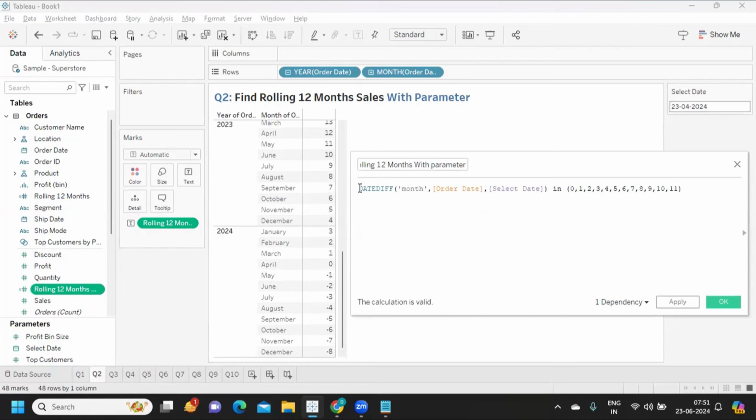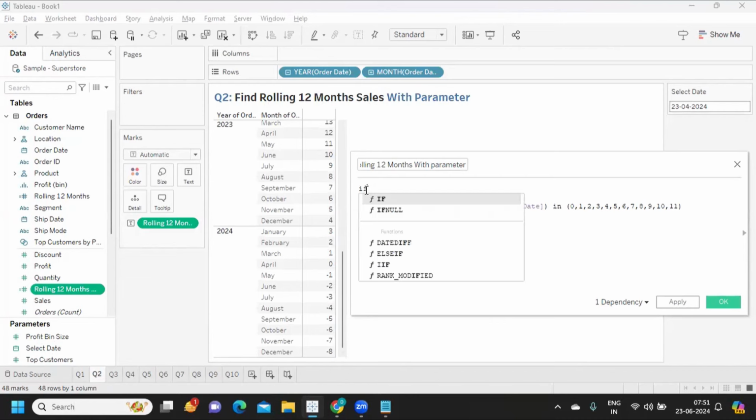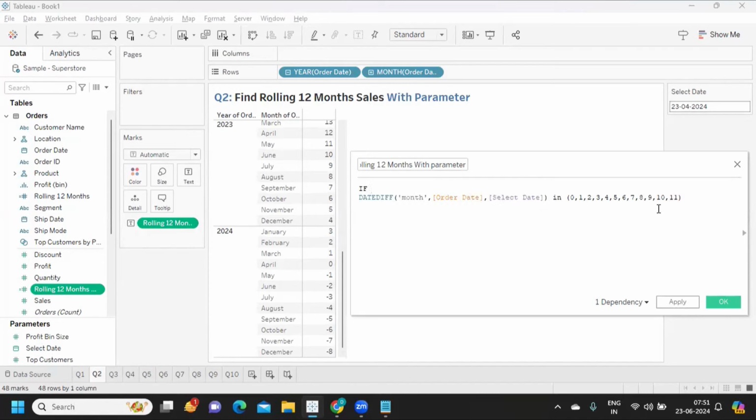So we will get only those dates. And again, because we need sales, if this condition is true, then I need sales, simple. And again else 0.